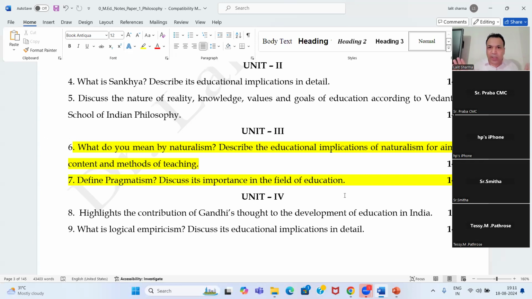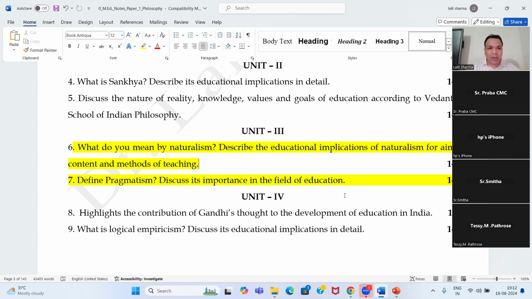Here, first we have to define naturalism. Okay, 1.5 pages. The rest of the 5 pages, we have to talk about educational implication, means aims of education. What are the aims of naturalism? Self-expression, freedom of the child, according to the need of the child, right? Then we have to talk about curriculum, where they give priority to the physical sciences. Then lastly method of teaching: observation method, experimental method, heuristic method. All these things we have to define in detail, right? And in the last, conclusion.